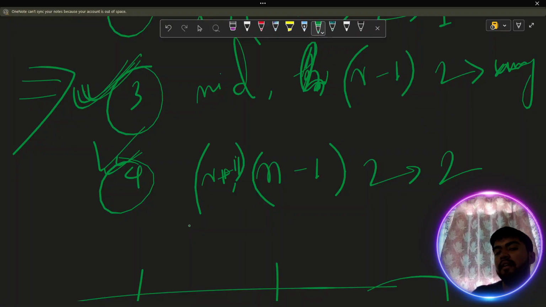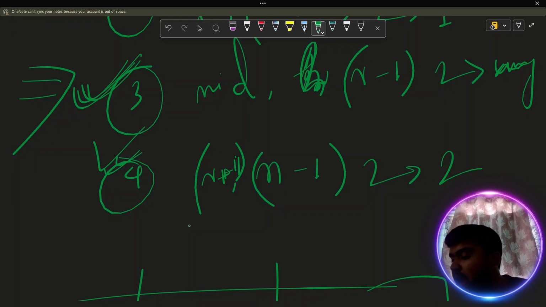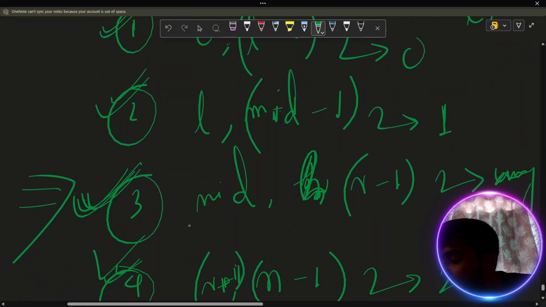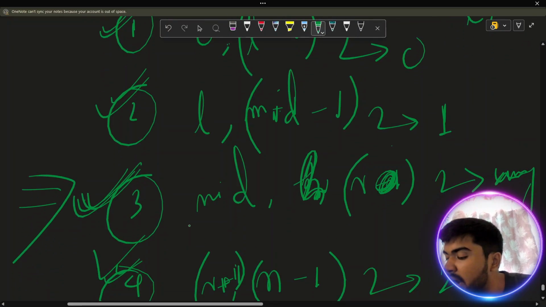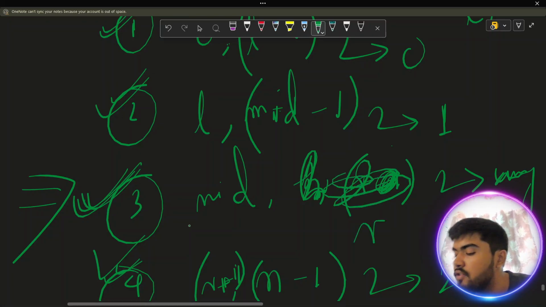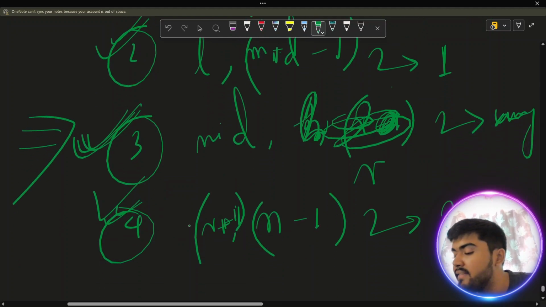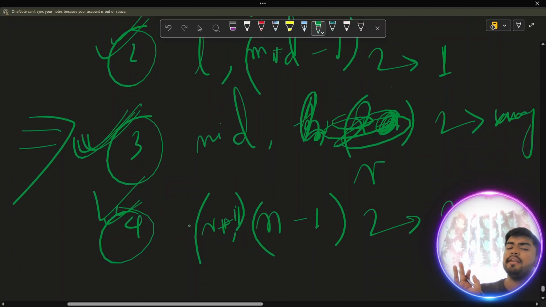The explanation is going to be on an easier path, because I am going to state that our 0 to L minus 1 are all 0s, L to mid minus 1 are all 1s, and our mid to right is exactly the same. There is no change altogether, but I am just giving you that mid to r is actually the portion where I want to play my game, and I am not interested in mid plus 1 minus 1. So mid to r is actually our game, and right plus 1 to n minus 1 is also sorted.